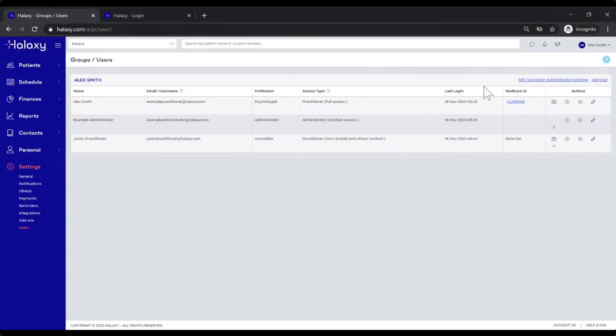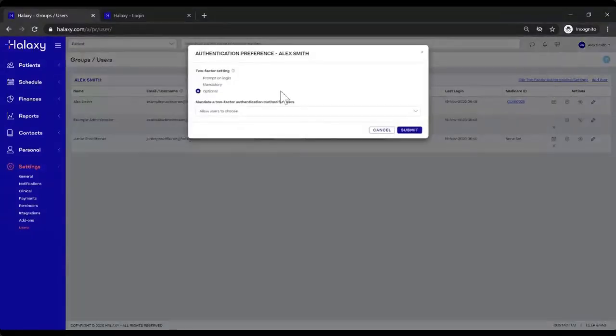So the final step I'd like to highlight is, now that we're back in this full access account, we can actually add user information here. Add new users because we're full access. But we can also add and edit two-factor authentication settings. So from here, we could add mandatory two-factor authentication login settings for our practitioners and administrators that access our Halaxy account. And why is this helpful?